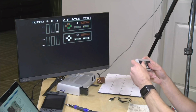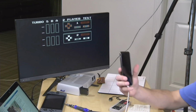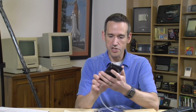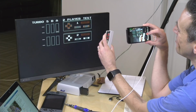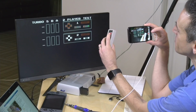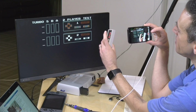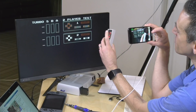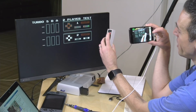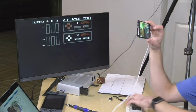So now what I want to do here is a quick latency test, and what I do for that, pardon my big tripod here, is I take out my iPhone and I shoot the screen at 240 frames per second, and we can actually calculate when we pull the file off how long it takes for this to work. So I'm going to switch into slow-mo mode here, and I'm going to switch back to my other view. This is not like a scientific test, but it's close enough because you really do get a feel for how long it takes for a button push to register. Now earlier I did a test where we got about 40 milliseconds when the controller was wired in directly. And actually it's the same controller now because this is the one I had plugged in with the wire earlier. All right, so I got enough samples there.